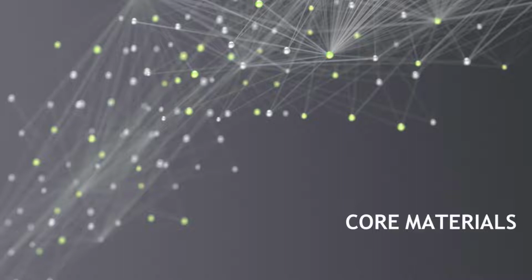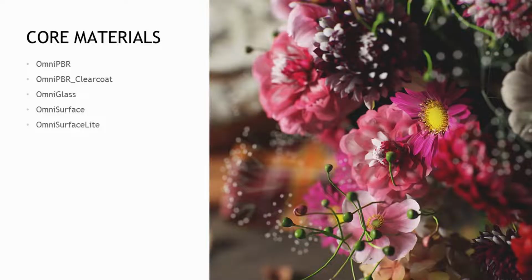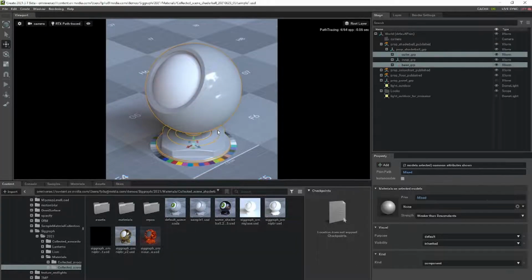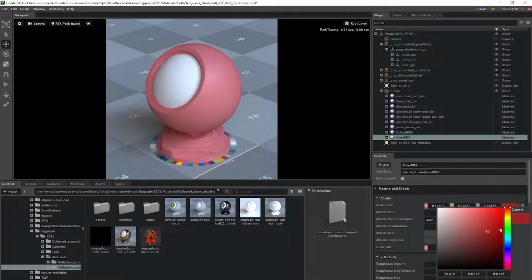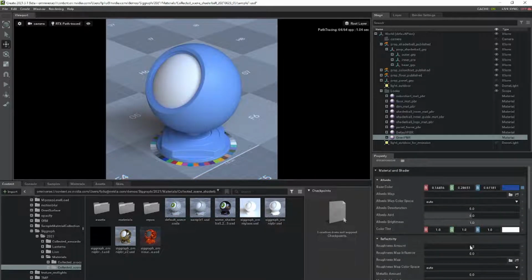In a previous section, Jan reviewed the low-level MDL components that serve as the foundation for constructing physically based materials. To help manage these low-level components, Omniverse applications ship with a set of core materials that use these components to broadly model a large range of appearances. In this video, you're seeing an overview of each core material and their parameters. Parameters for core materials have default values, which need to be set in order to create a specific material appearance.